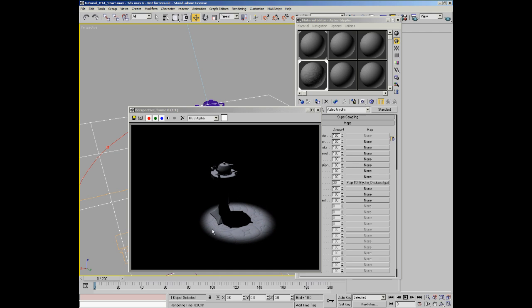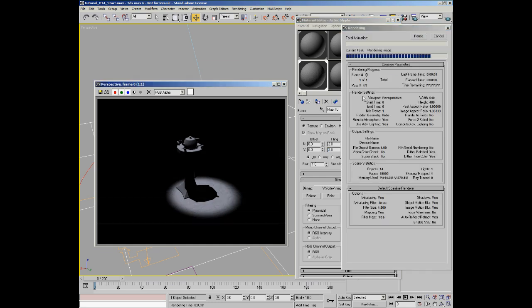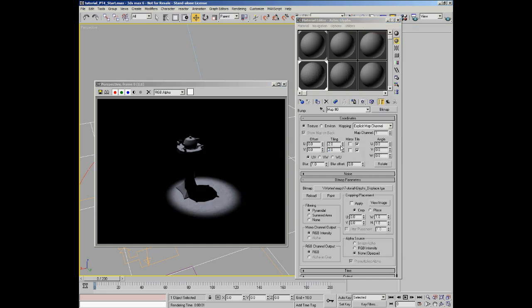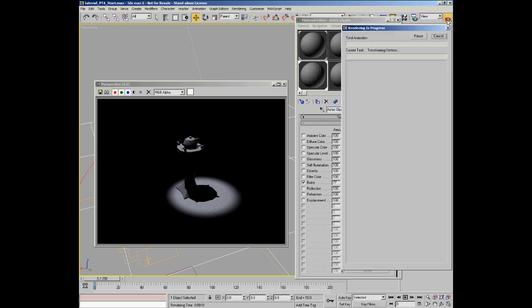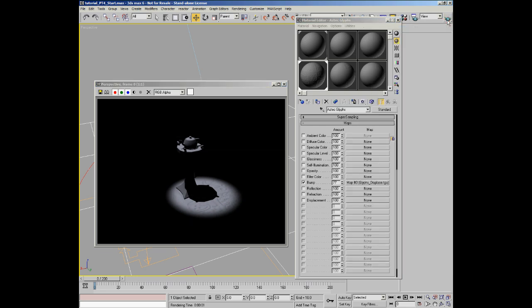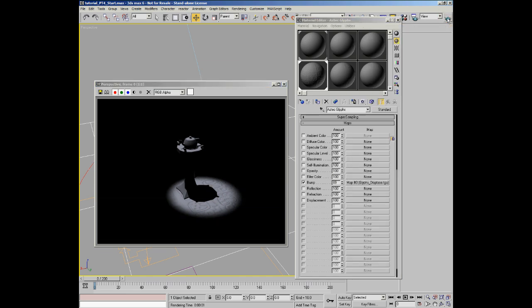Okay, you can see at the moment you're only seeing really one of the glyphs, and it's very, very large, so I'm going to increase the tiling on that bitmap by 2. So it tiles it twice, and it's looking a little bit better, but probably you could do with maybe a little bit more. There we go. So now we're getting some quite interesting detail on the floor. I'll just crank up the strength of the bump map there. Do a test render again. That's looking okay now, I think. Maybe a little bit more. Okay, yeah, that's looking quite cool.